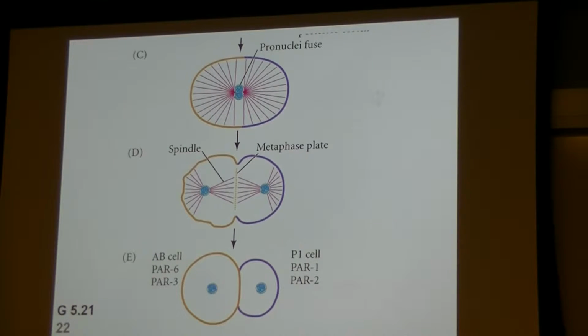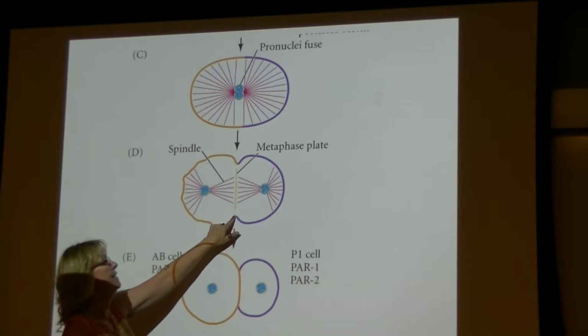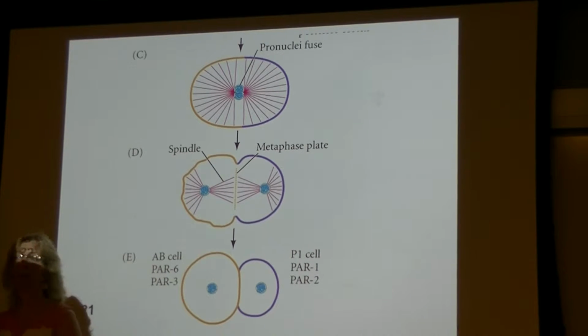And this whole mechanism that's being set up seems to influence exactly where the metaphase plate will form during that first mitotic division. So this will be where the chromosomes align together prior to the two daughter cells separating in anaphase and telophase. And this will also determine where the cleavage furrow forms for that embryo.